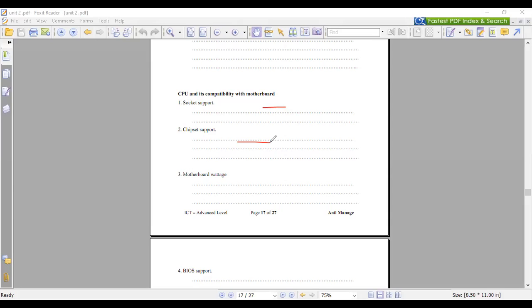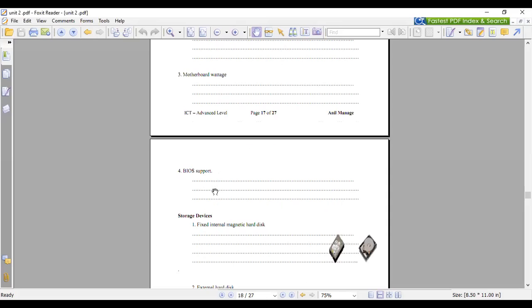So it should support the voltage. Now you have seen that in a domestic bulb the voltage is 240, the voltage we get. The wattage, the watts, like 60 watt, 80 watt, 100 watt, that is wattage, right? Don't go deep into this stuff. So it should support it, otherwise it won't work properly. The elements inside our computer can be damaged if you don't have the compatible voltage for the motherboard.